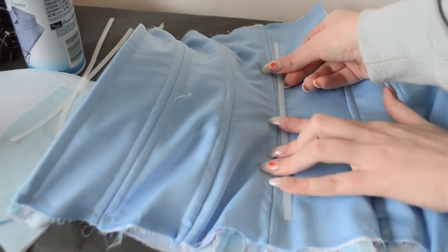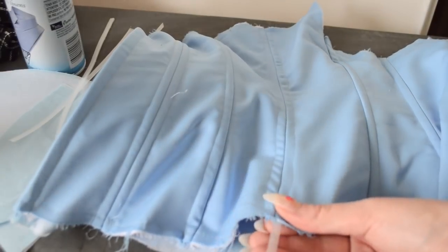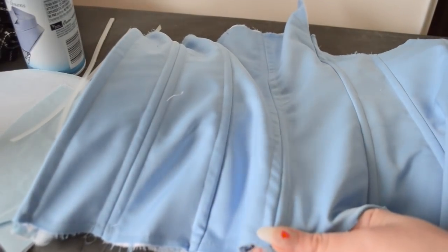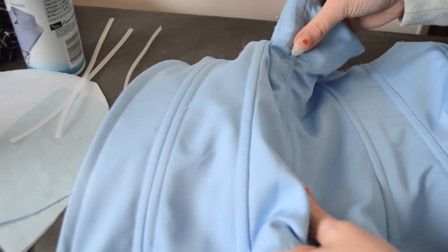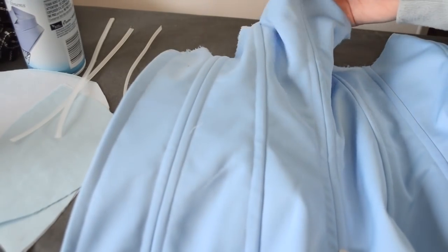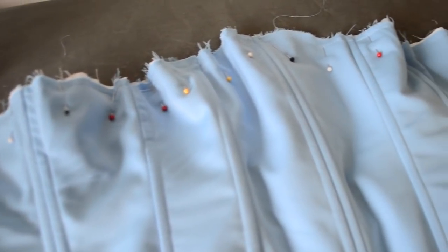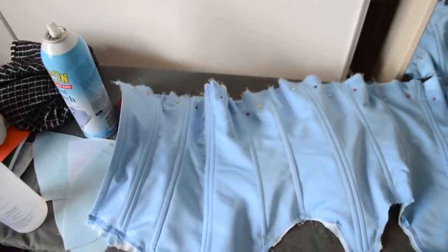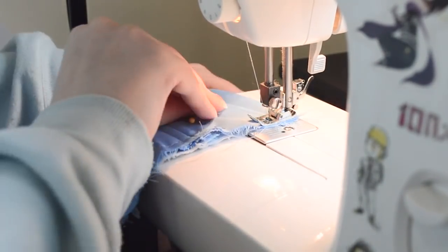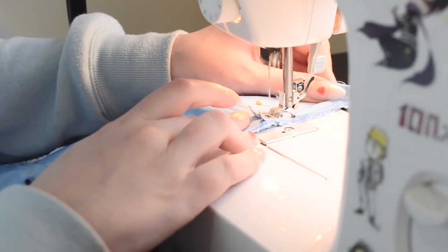So this part is pretty self-explanatory. I'm now just inserting my plastic boning into the little boning sleeves that I've made. I have cut the boning pieces slightly shorter than the width of the corset, because I will be stitching along the edge of each side of the corset, and it's a lot easier to not have to worry about jabbing your needle into a piece of plastic boning. And now I am top stitching along the top and bottom of the corset to hold the two pieces together.